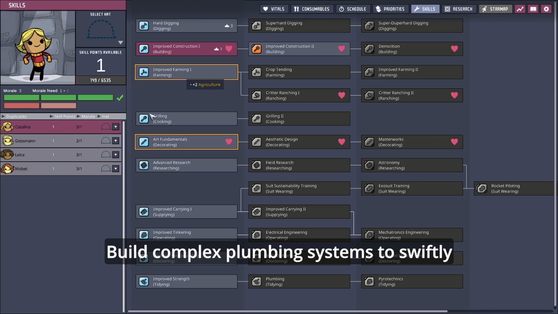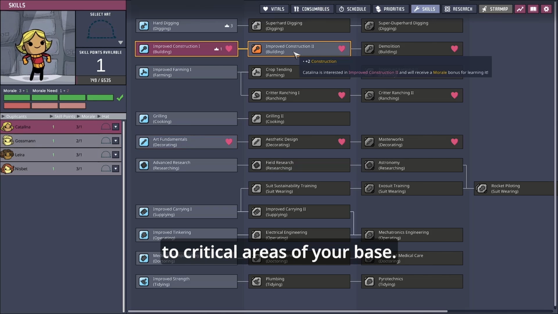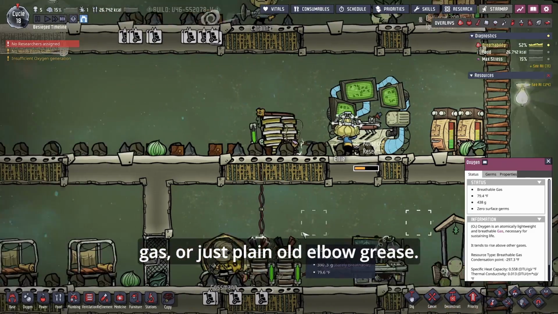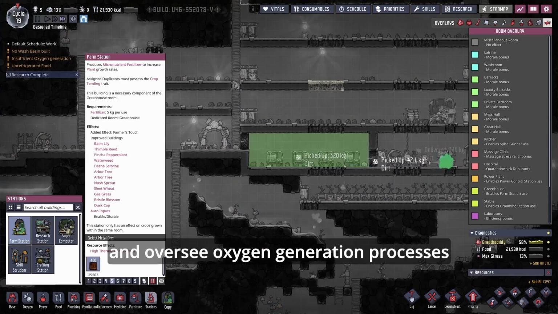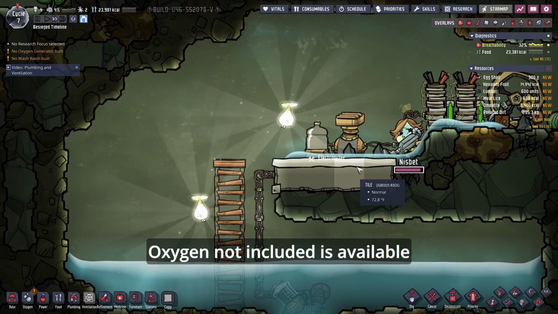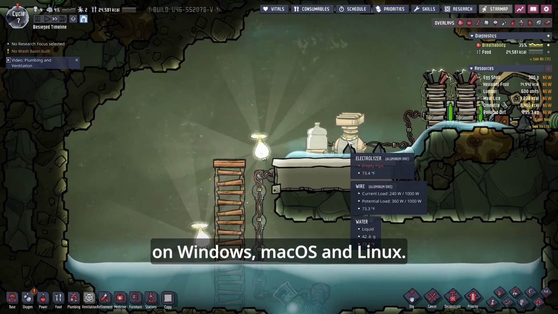Build complex plumbing systems to swiftly deliver fuel and liquid to critical areas of your base. Power your base using a multitude of power sources, including coal, hydrogen, natural gas, or just plain old elbow grease. Monitor carbon dioxide accumulation and oversee oxygen generation processes to mold your colony into a veritable deep space oasis. Oxygen Not Included is available on Windows, Mac OS, and Linux.